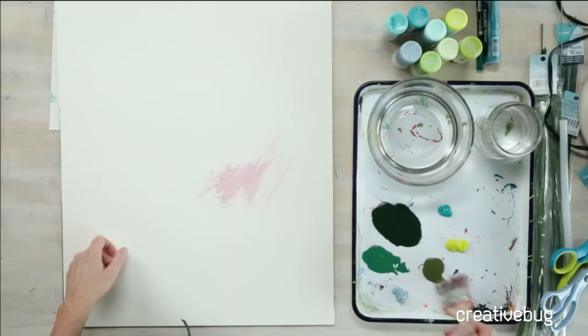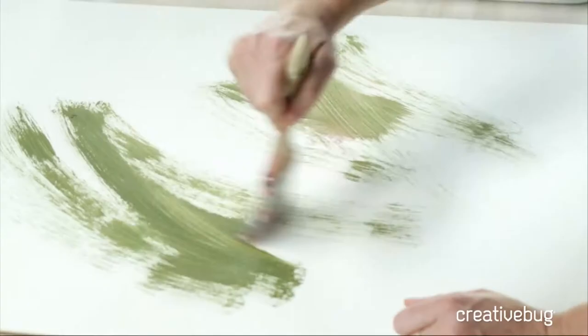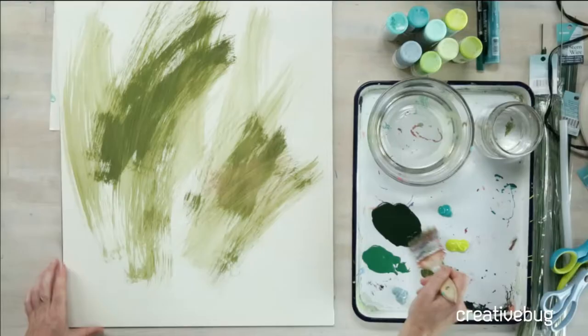I have a variety of craft paints in green — you could use any color that you want. The first layer I'm applying is just with a hardware store brush. This actually has pink on it, which is totally fine. I want loose brush strokes. We're live so if you have any questions feel free to ask, and I'm using a little bit of water just to create some more brush strokes.